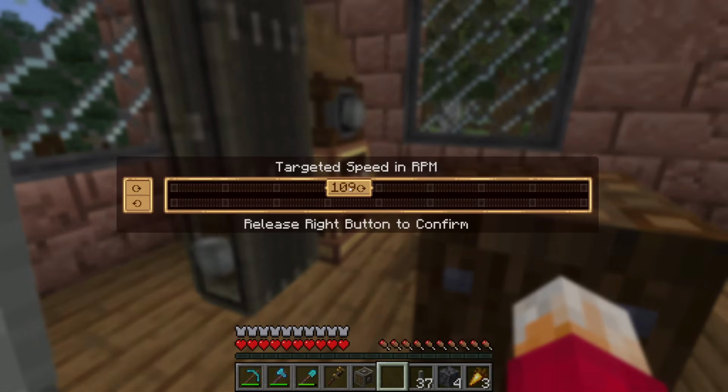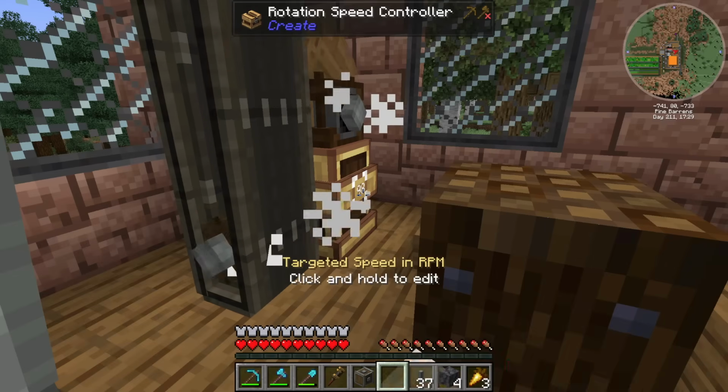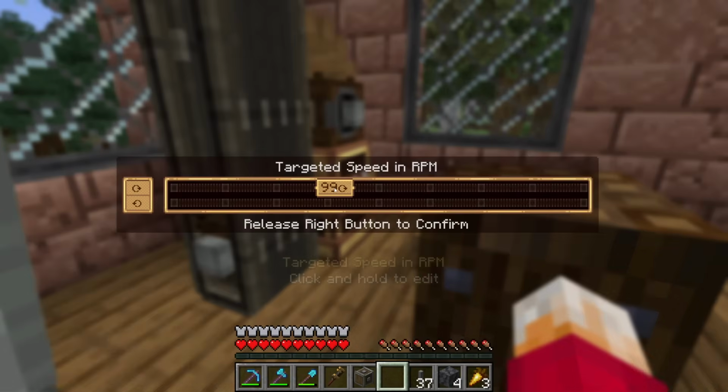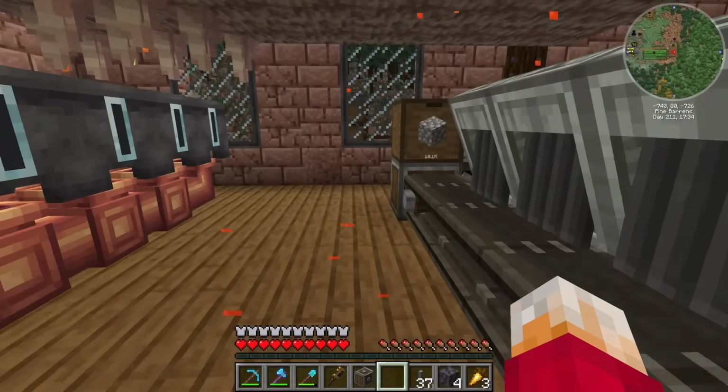How much speed can we get out of this windmill? Not that many. 98? 99? No, not 90. It's just 98. 98 speeds. Right, we need to test it before we do anything.